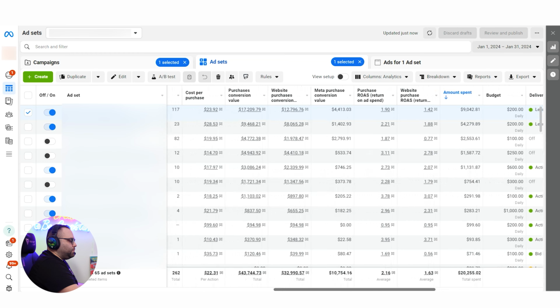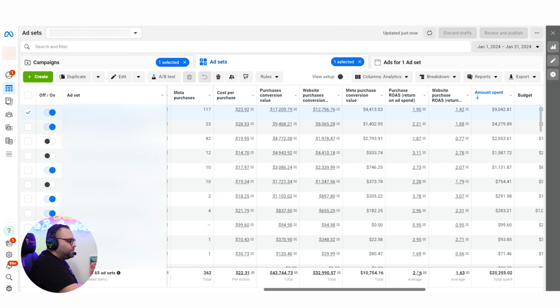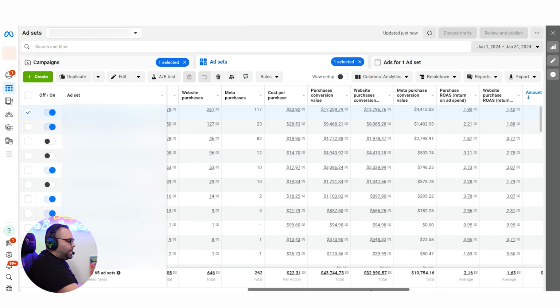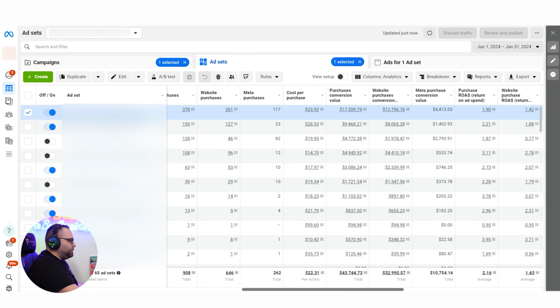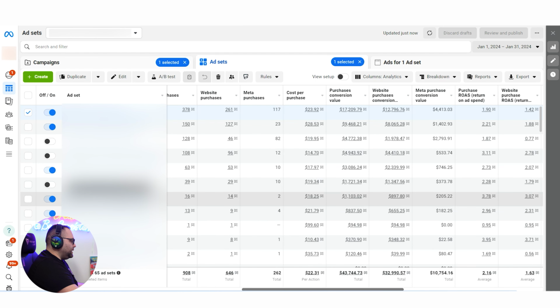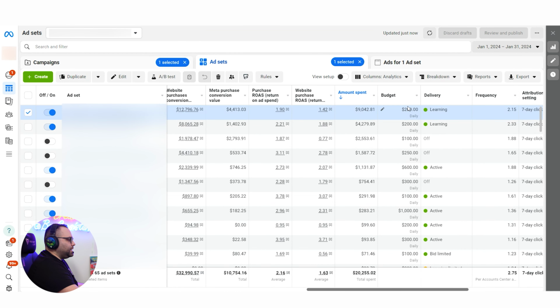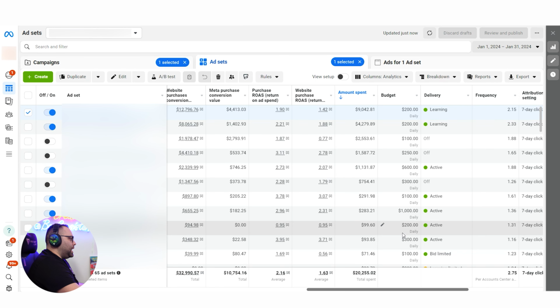So let's see what happened this month. This month, we have an average of 2.16, which is good for this ad account, having a break-even ROAS of 1.8 and aiming for growth. We can see here, I'm going to tell you what it is because I will have to hide the names, that it has 35, 40, 25, 30. This is the 33. This is 28. I'm testing things over here, okay? And we can see that we have different budgets because I'm just testing initially with 100. If it's going to spend the 100 in a profitable way, I'm going to increase it to 200, 300, until some point it's not going to do it anymore.